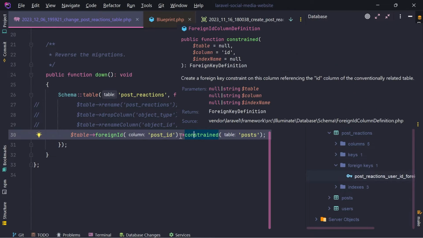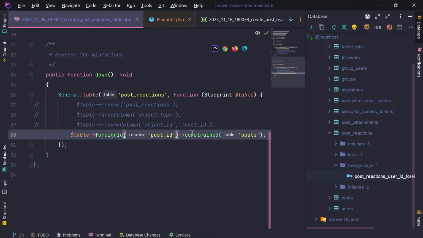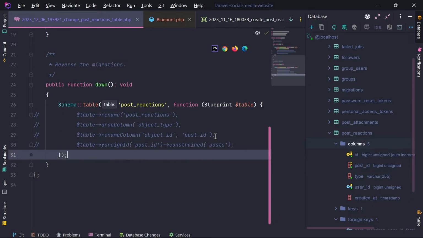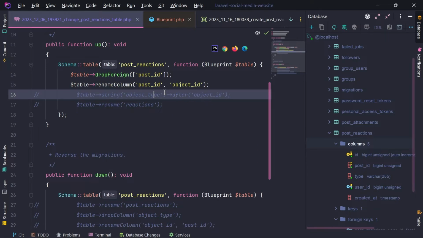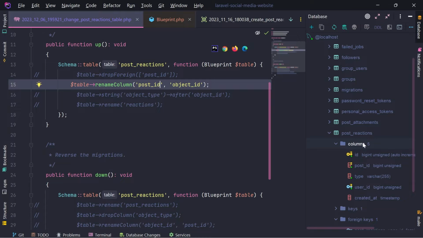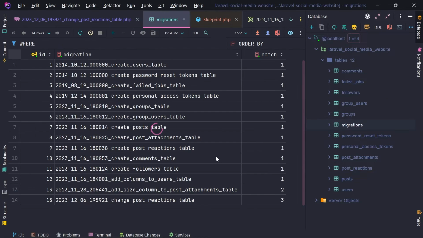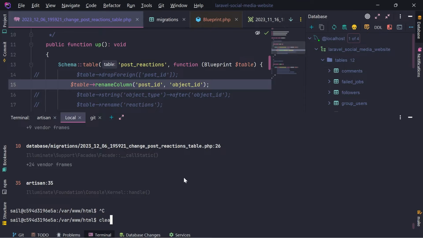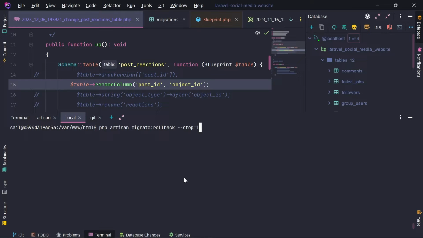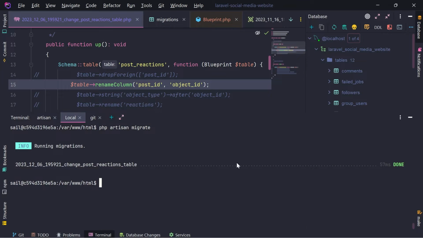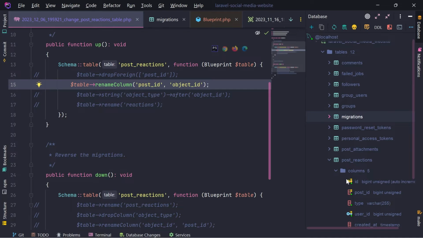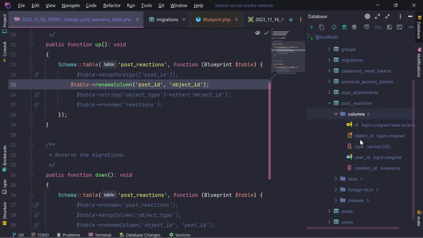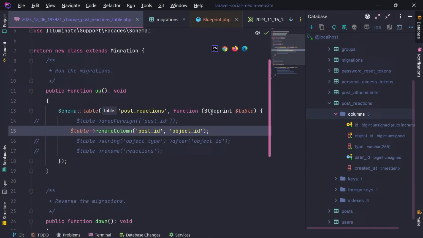We're trying to create post ID which is already there. So let me actually try the second part, which is rename the column. Let's go in the migrations, and I'm going to remove this post reactions table from here. We are renaming the column. And I'm going to execute migrate. Let's see, post reactions. Okay, post ID was renamed into object ID.